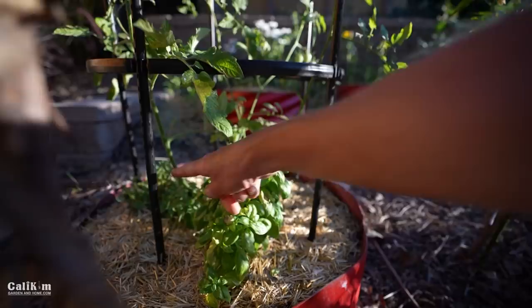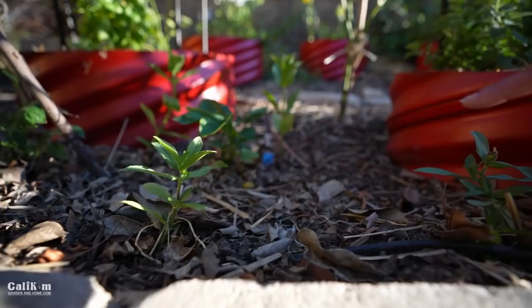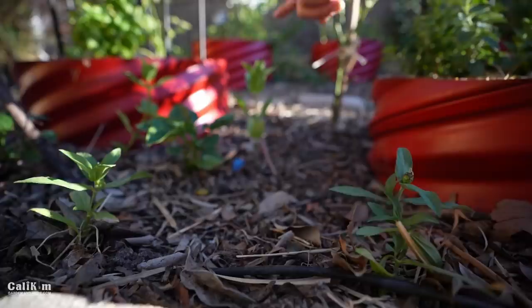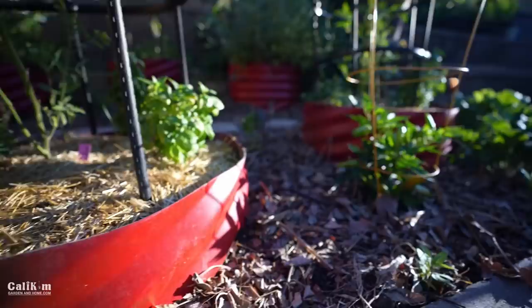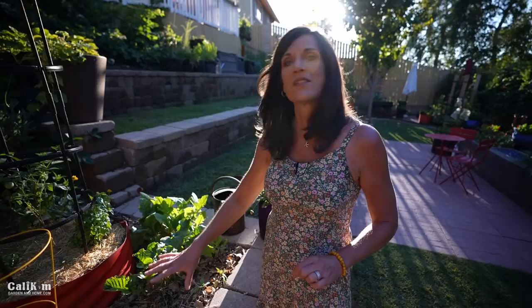I wanted a lot of pollinators to come in as well, so I've planted zinnias in the front — these are the shorter Red Profusion zinnias, and these are some of the California Giants, which are in my 'Bring on the Pollinators' warm season flower collection. If you want an easy pollinator flower to grow all summer, plant some zinnias. They're beautiful, brilliant in color, hold up to the heat, and they're so easy to grow. You can direct seed them right in your garden beds — it's definitely not too late just about wherever you live.